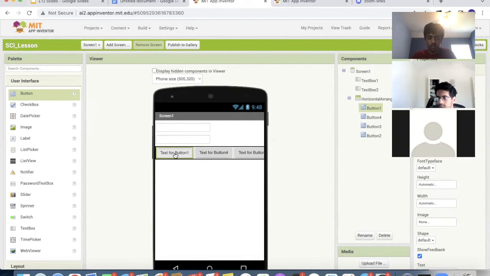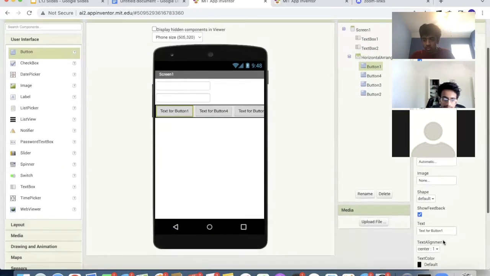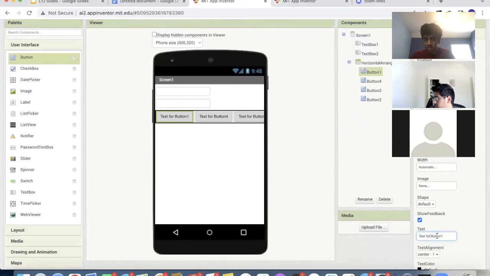Rename each one. So if we click on button 1 here, and you look down over here where it says text, can you see over here? Yep. Rename the first one to addition. So you can just put the addition symbol here, then click enter. Let's change to addition. See that? Yep. Second one, click on button 4 for me. It can be different for you, but rename the second one to subtraction. Enter.